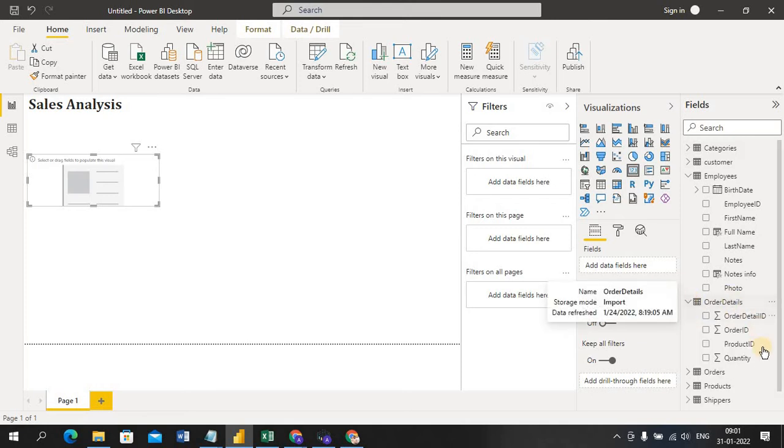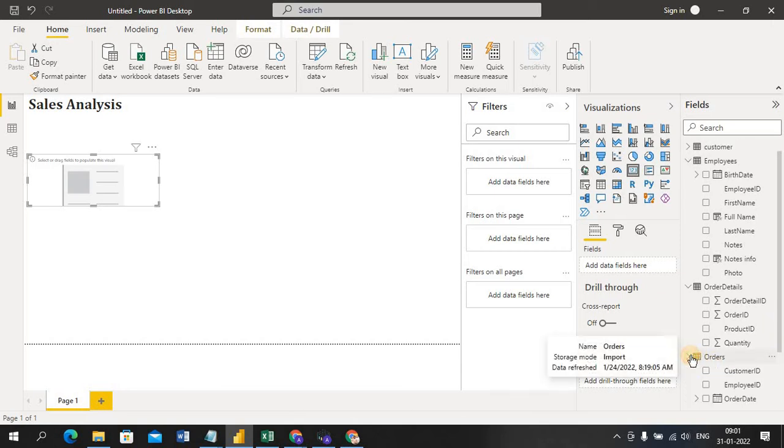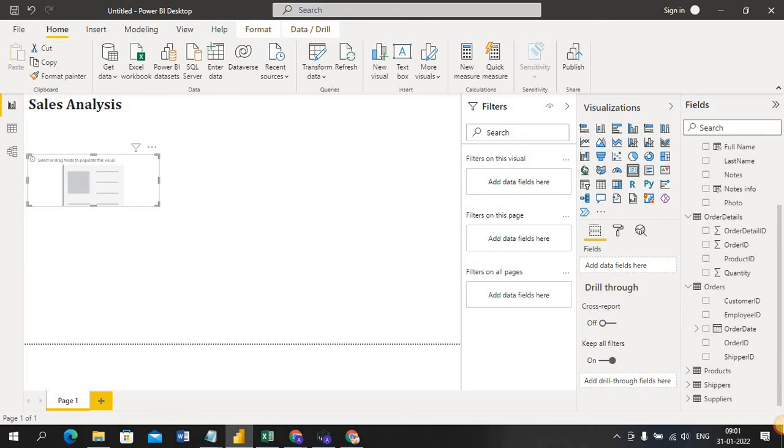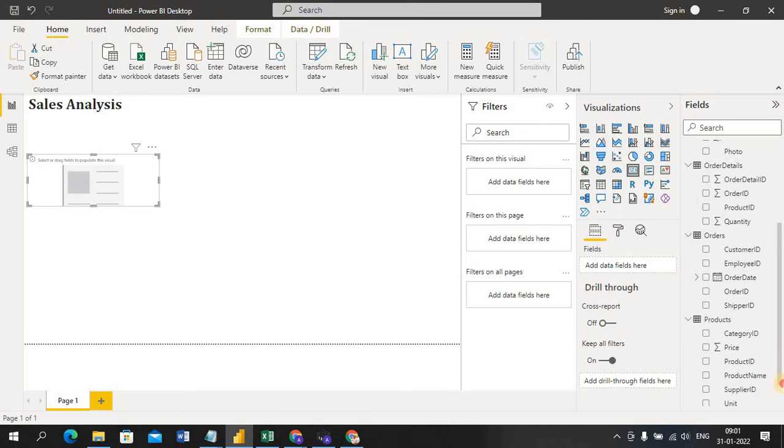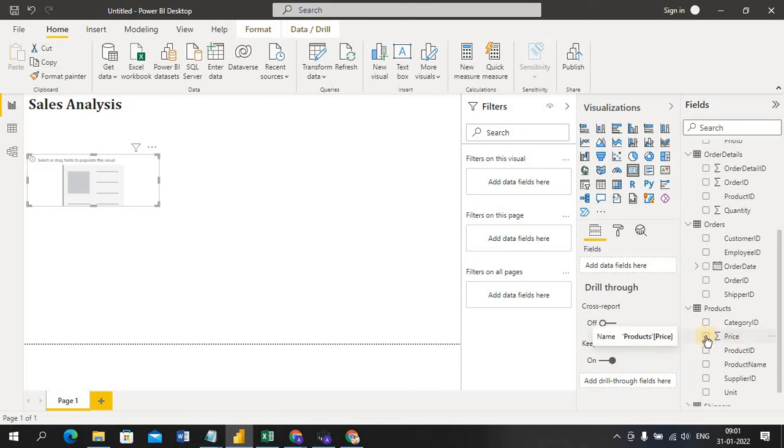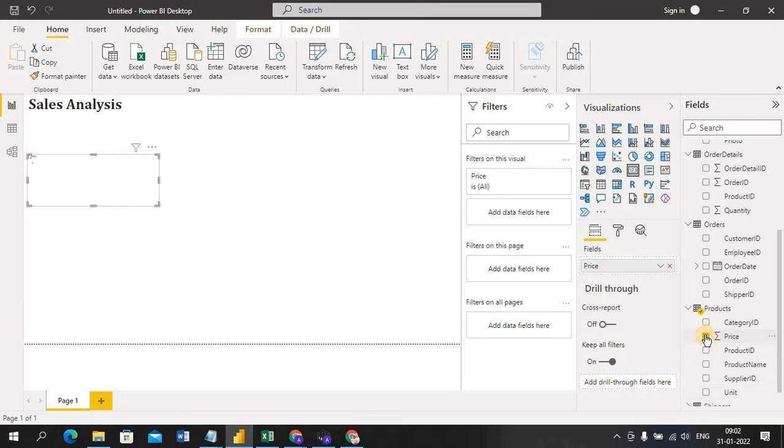There is the order details, quantity. So where is my column? I want to see the total sales of my products, the first KPI. So price. Okay, this is price. Just select it, because guys, I just dragged and dropped this card visualization onto the canvas, and currently this canvas is in selection. So if I click on this price, it's coming over here. It's showing 2.22k as my sales.